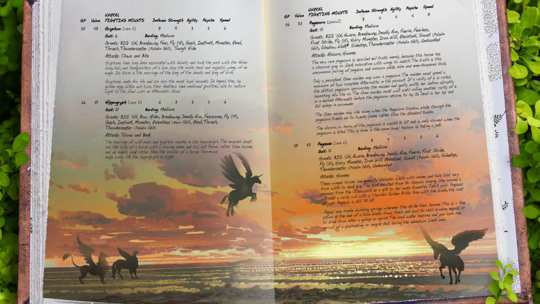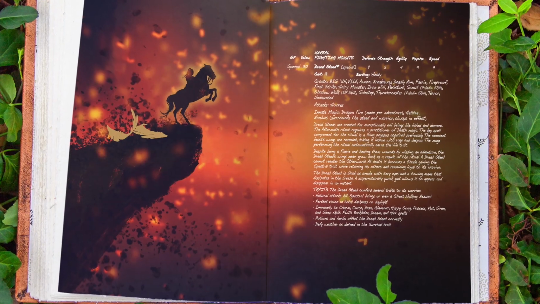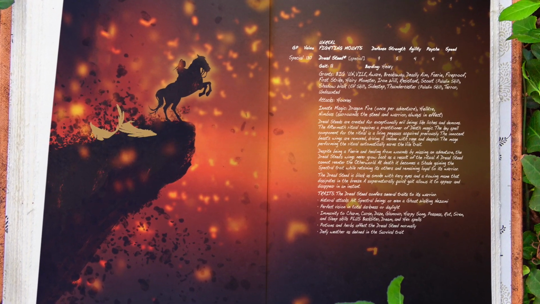Then we get into the unreal flying mounts. There's going to be griffins and hippogriffs and pegacorns and pegasi and even the dread steed, which is just incredibly evil. I am just so excited to share this.